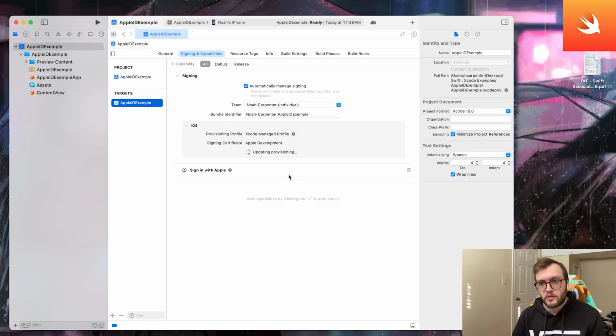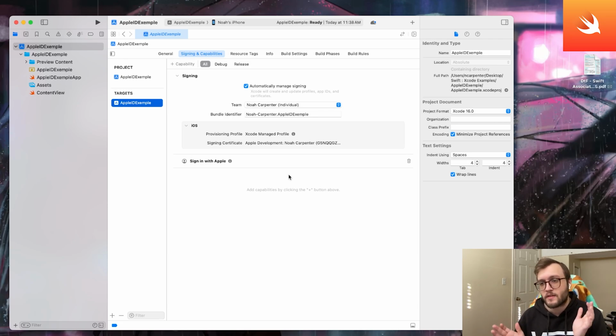So as I mentioned before, you will need an Apple developer account for this. If you don't and you just want to test it out, you'll probably just get an error. When I was testing this before without having my signing certificate activated, it gave me error 1000, which I'm pretty sure is just a generic error, basically saying, hey, you haven't incorporated Apple ID sign-in.